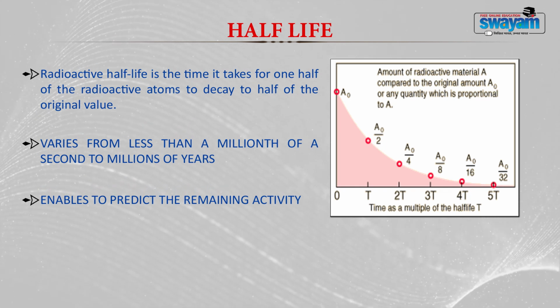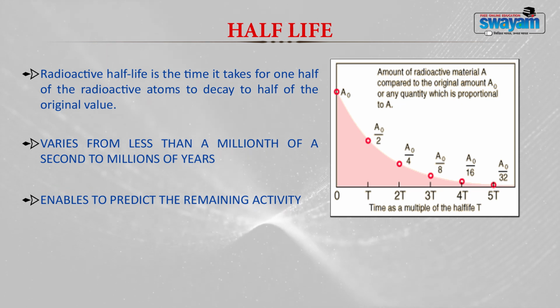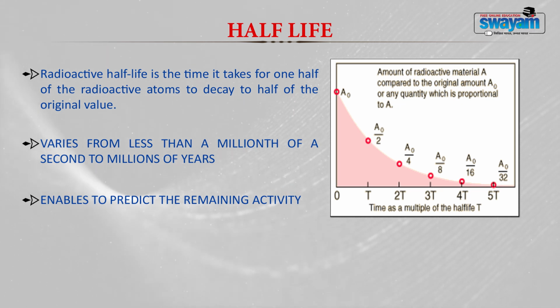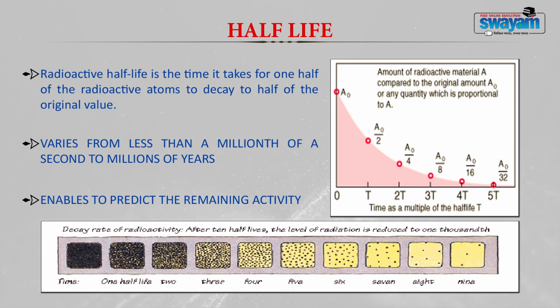And it is evident from this figure that radioactivity will never be 0. That is a separate issue, that radioactivity will be so low after a certain period of time that we will not be able to detect it, but it will never be 0. Here another figure is shown at the bottom. This figure shows that suppose initially the radioactivity is as shown on the left hand side in figure 1, and after each half-life this radioactivity will go on decreasing, and after the 10th half-life there will be very little radioactivity.